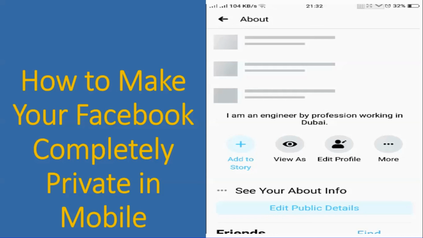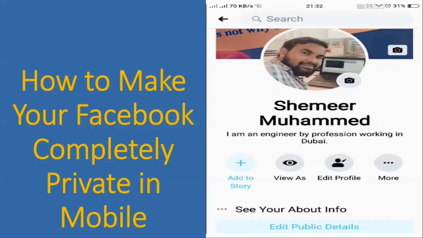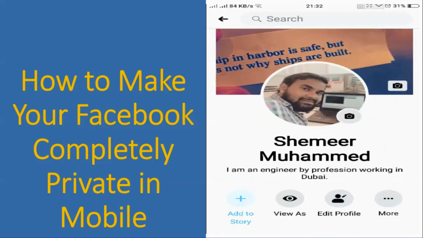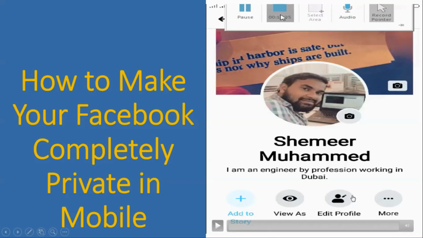I prefer, if you are privacy concerned, you go with the friends option, and if you don't want to add it, if you want to make it only me, then no need to add it. If Facebook is asking, that's fine, you can give it the options, but usually people who are privacy concerned can make it only me or friends for public profile information, same as bio and the topics that we have discussed.